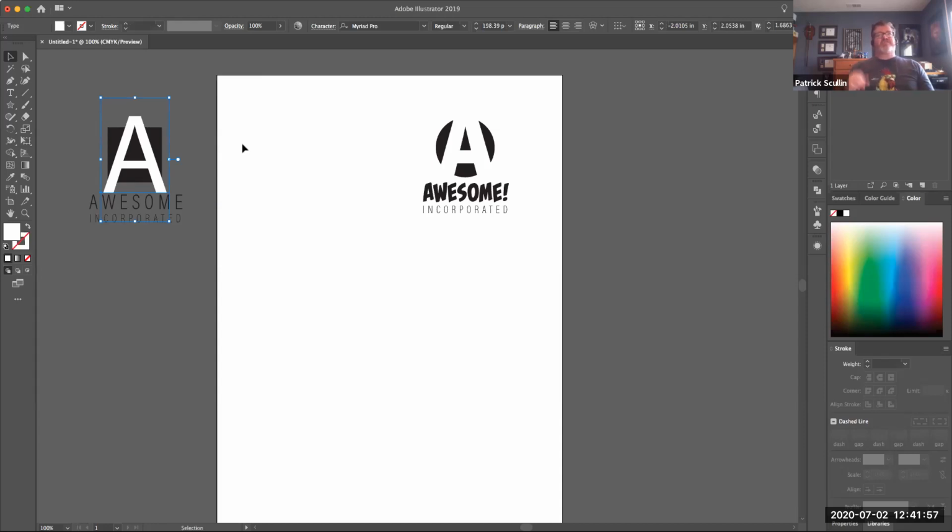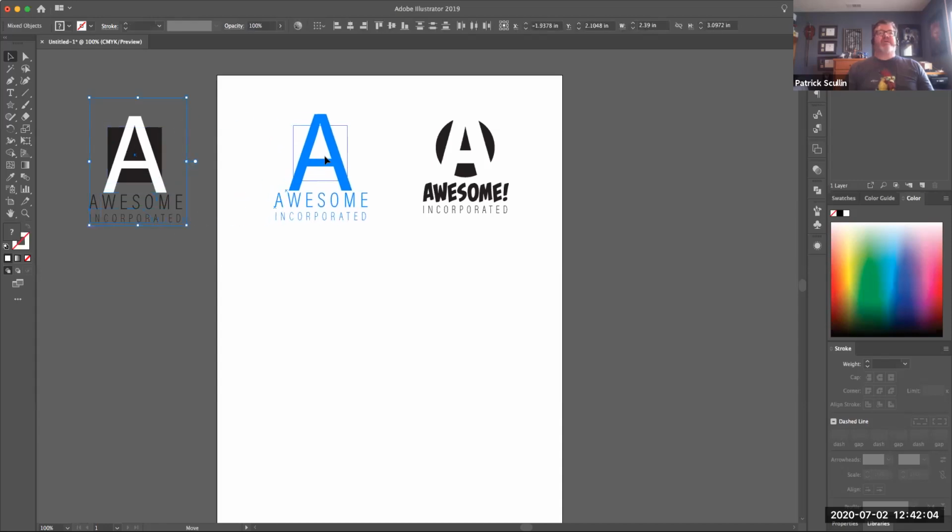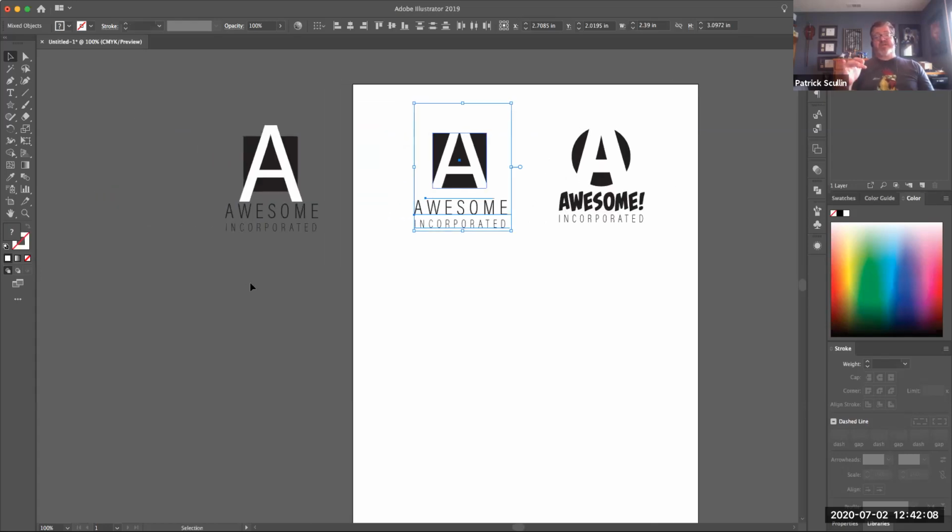However, what if I actually do want to cut the letter out of the shape? So this is going to be tip number one. Let me bring this back over. I'll just make a copy. By the way, you can quickly make a copy if you hold Option and drag your object, or if you're on a PC, if you hold Alt, you can quickly drag with the mouse, press Alt, let go of the mouse, and you've made a duplicate.